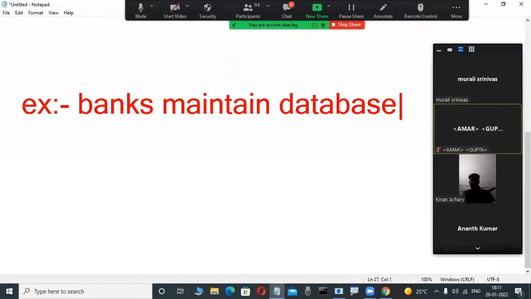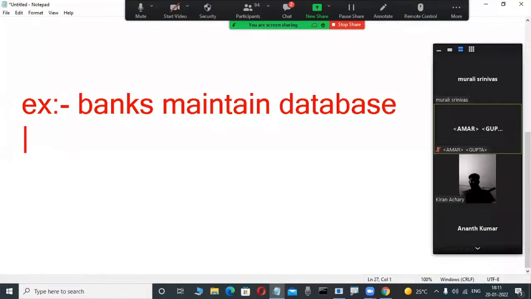Suppose some customers are withdrawing some amount. Those details also they want. Again, some people are transferring money from one account to another account, either online or offline. Those all transaction details I want to store permanently. Then only we operate all the things. That's why banks maintain databases.